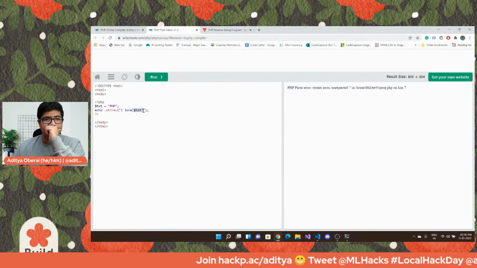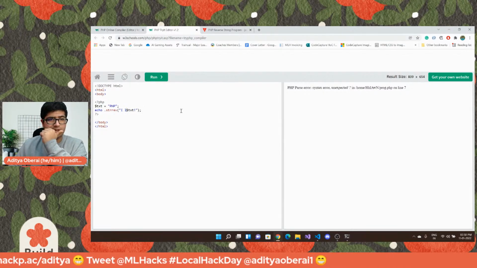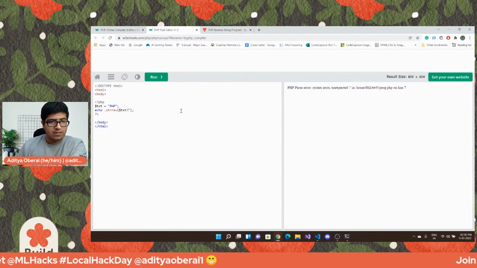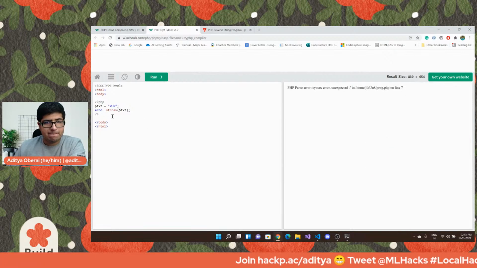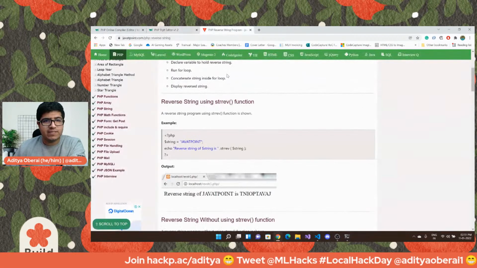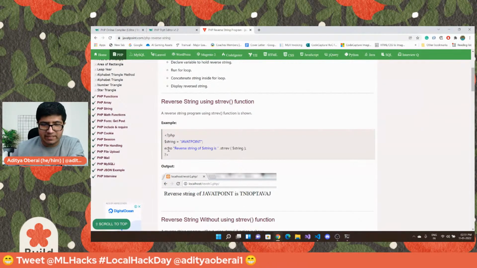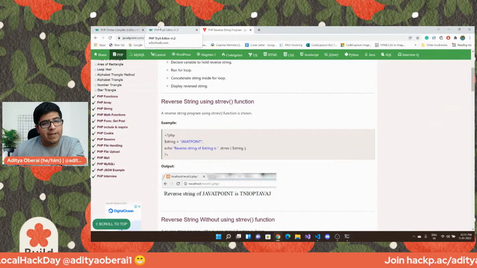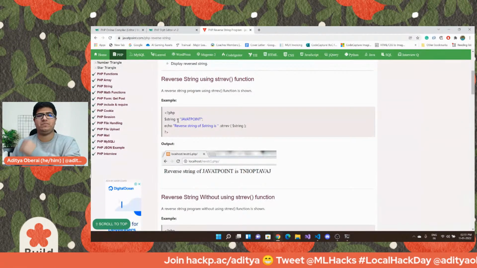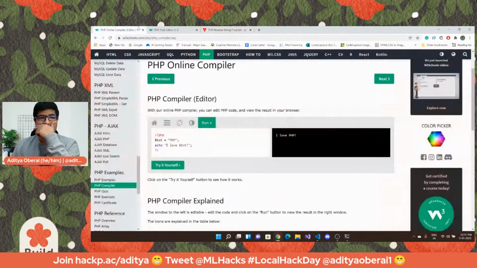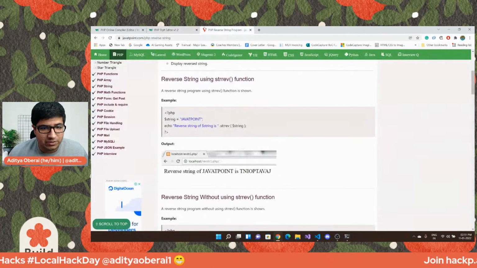Hmm. Is there a syntax error? Okay, I'm just gonna remove this once. All right, there seems to be some error here. I don't know why that is the case, but apparently it is. Hmm. I want to understand why, where exactly we've gone wrong, but I'm not 100% sure.